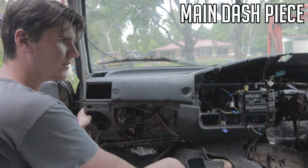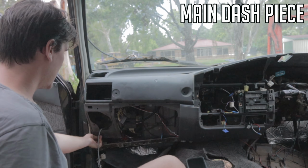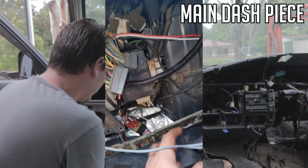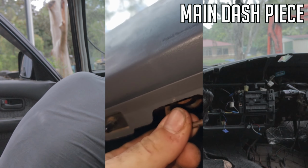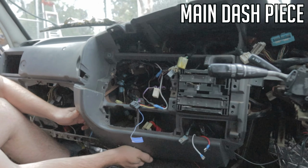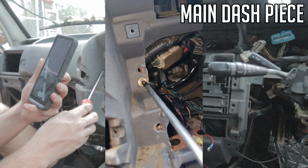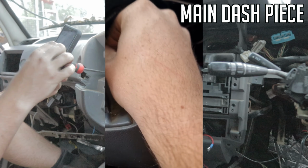So first, everything down here should already be pretty well pulled apart. Down on this side, again, mine was missing quite a few screws, but there was another main screw here in the bottom there. Obviously your few holding your glove box in. And then up under here, there was a few screws holding that in, which I took out. And moving on to the middle here, again, you'll be able to pry it and see there is a bit of movement. So you'll be able to see what's actually bolted in there. First there's just a screw in here. I'm not sure if this one's factory, this little screw here, but maybe. It's holding a ground in right now.